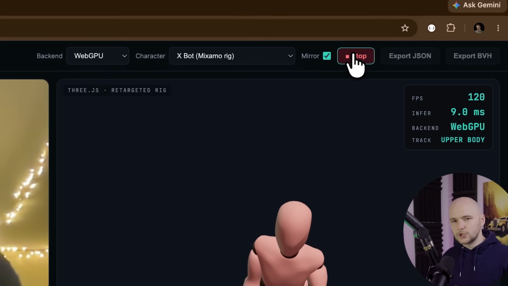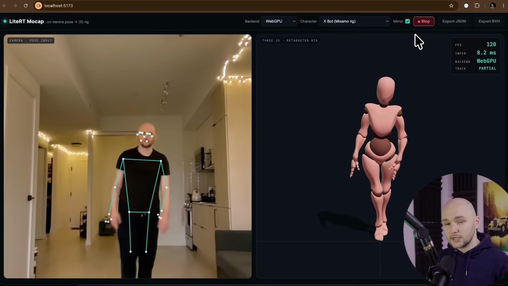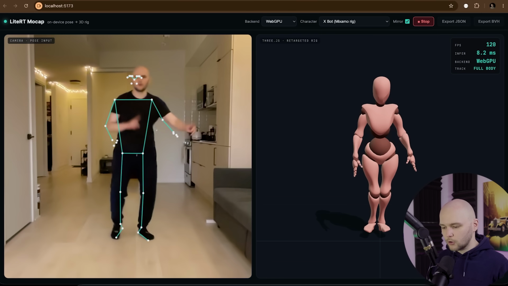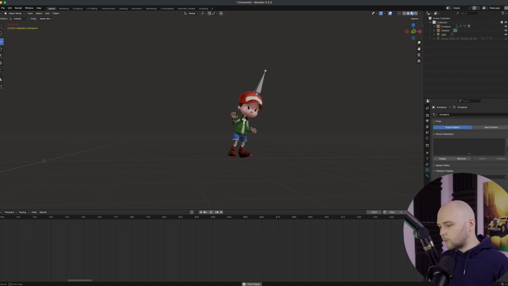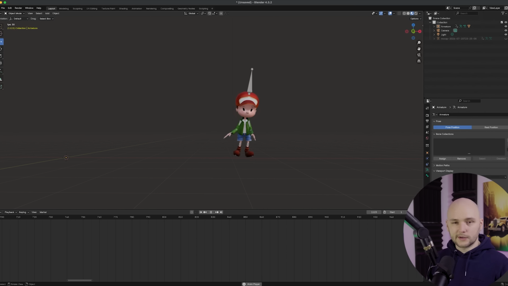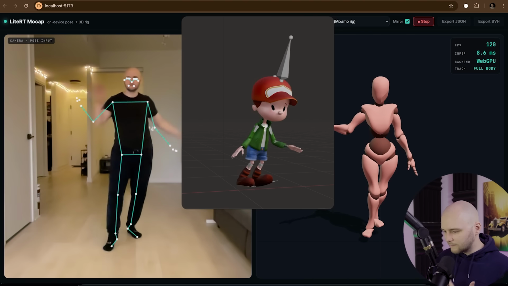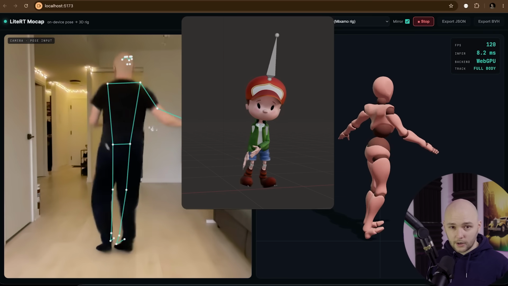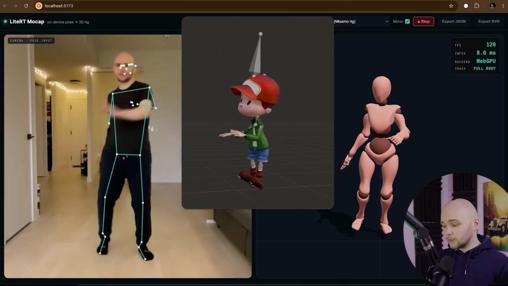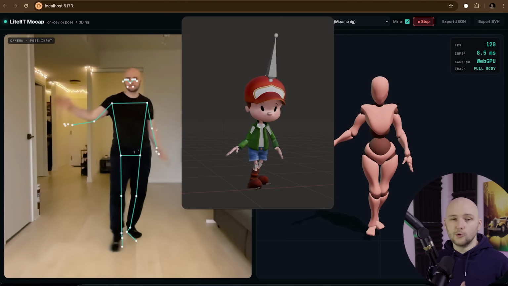And I also added a feature where you can record your pose capture animation and export it as a JSON or as a BioVision motion capture file, and then open that in something like Blender and retarget that animation to your own custom character. And as you can see here, it's not perfect. The movements are not very detailed or refined, so this is still very much a work in progress. But it's super cool that I was able to get this initial version working in just 10 minutes using the new LiteRT.js. So there you have it, folks.